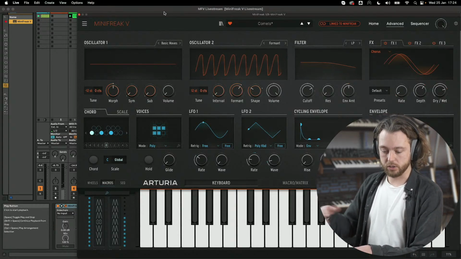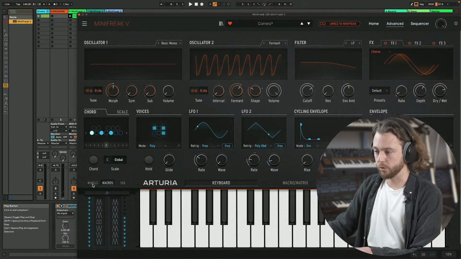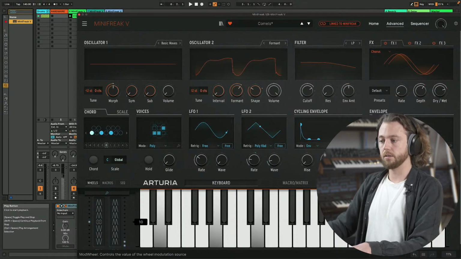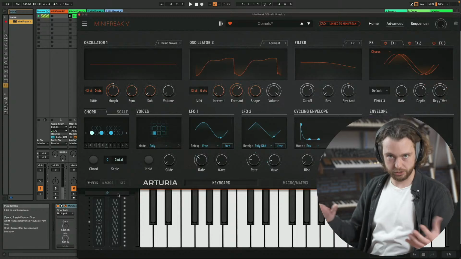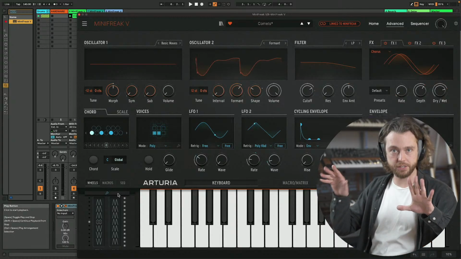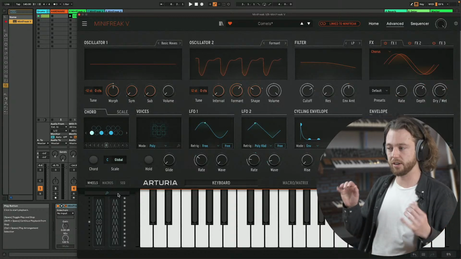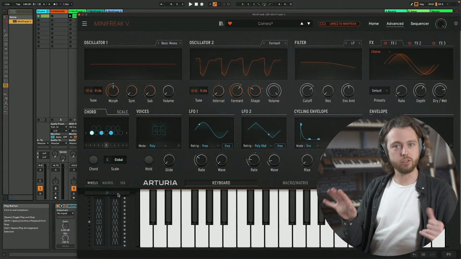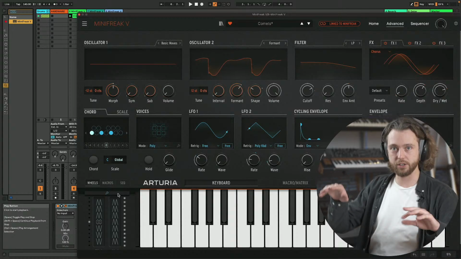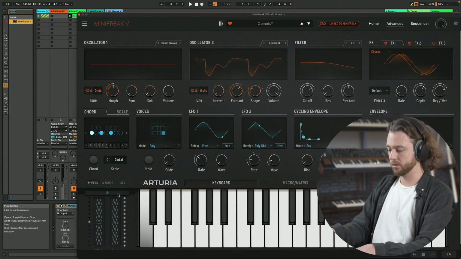And same thing. I was tweaking the mod wheel, which removes this movement in the patch. What we're hearing is a different LFO on each of the voices that controls the volume, but it's different for each voice. So every note is going to have a different wobbly effect.